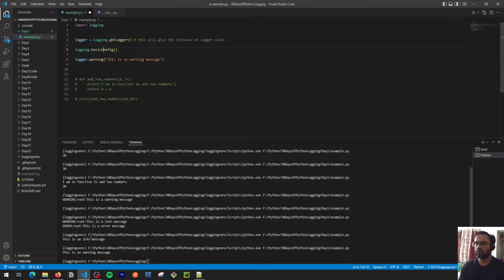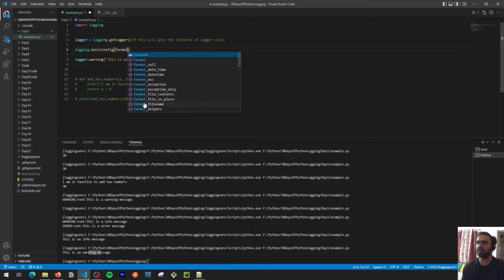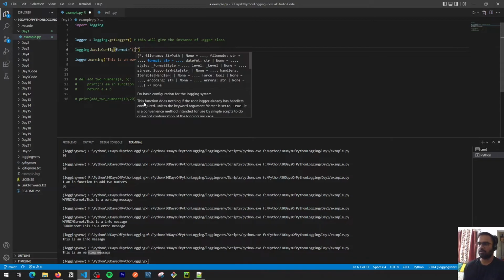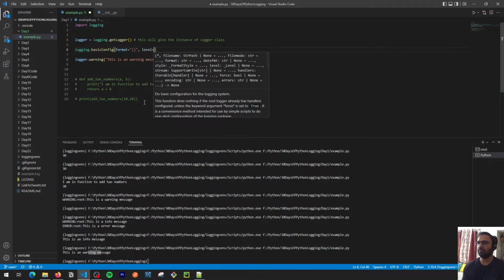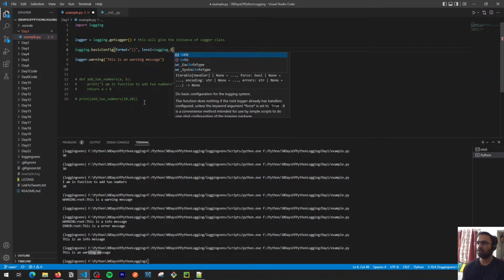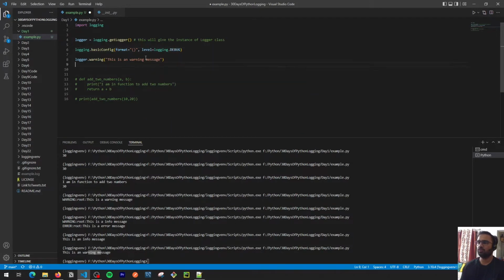What we're going to first do is try and format this log, so we're going to set format equal to this, and then level equal to logging.DEBUG. Here we're basically telling it that the minimum logging level is debug and above. So now if we call debug, this will also be printed. Got it right at the third time. Still not actually. Yeah, logging.debug. So got it right eventually.